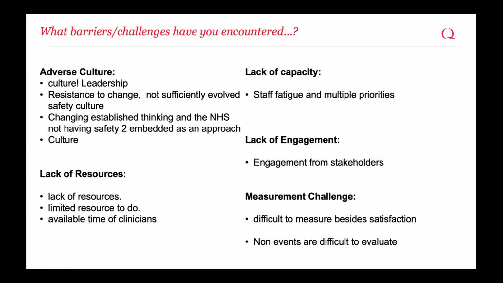I do wonder, though, whether one of the problems that we're going to encounter is that the relationship between safety, risk, and performance is a lot more complex than can be encapsulated by putting things into a safety 1 box or a safety 2 box. Depending upon the nature of the problem you're trying to solve, a safety 1 approach is possibly very appropriate, and in other situations it's completely inappropriate. So rather than asking, why are people still persisting with safety 1 thinking, why aren't they thinking like safety 2, maybe we should look at these as different utensils in our kitchen drawer. Sometimes we need to pull out the knife and sometimes the fork. Horses for courses, as they say.